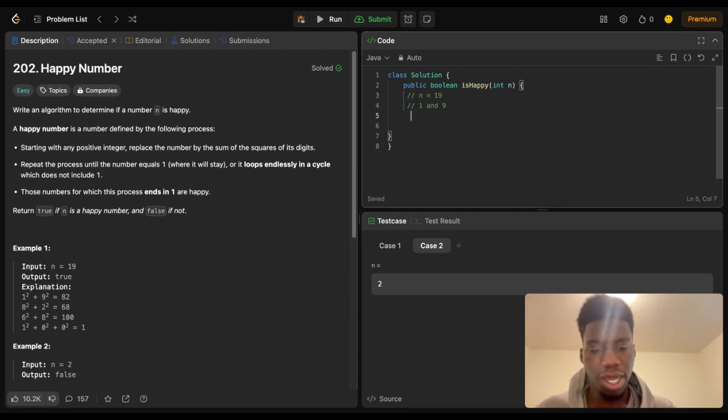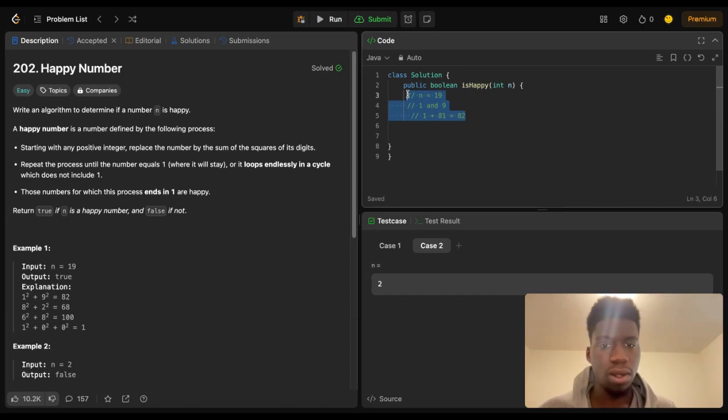So 1 squared is 1, and 9 squared is 81, and that would equal 82. And then that's the sum, and they kept on doing that until it equaled 1. So they would also do the same thing for 8 and 2, and they do that all the way until it's 1.